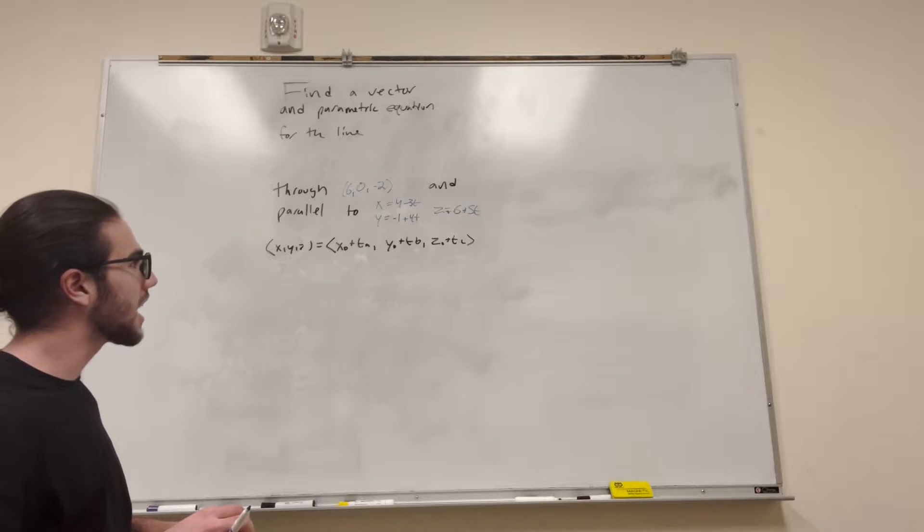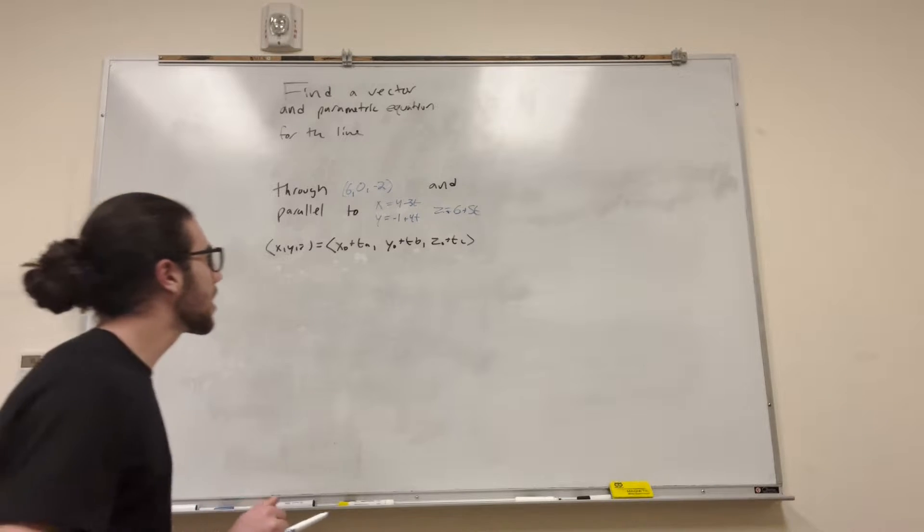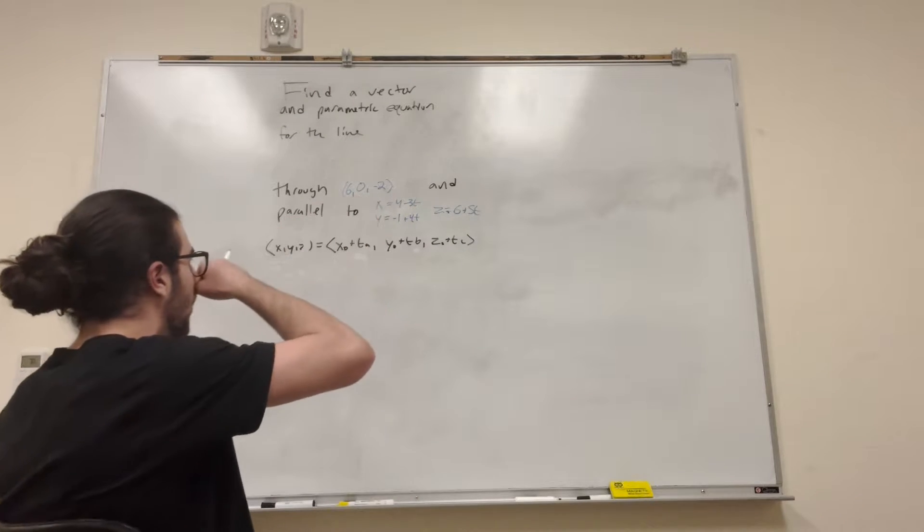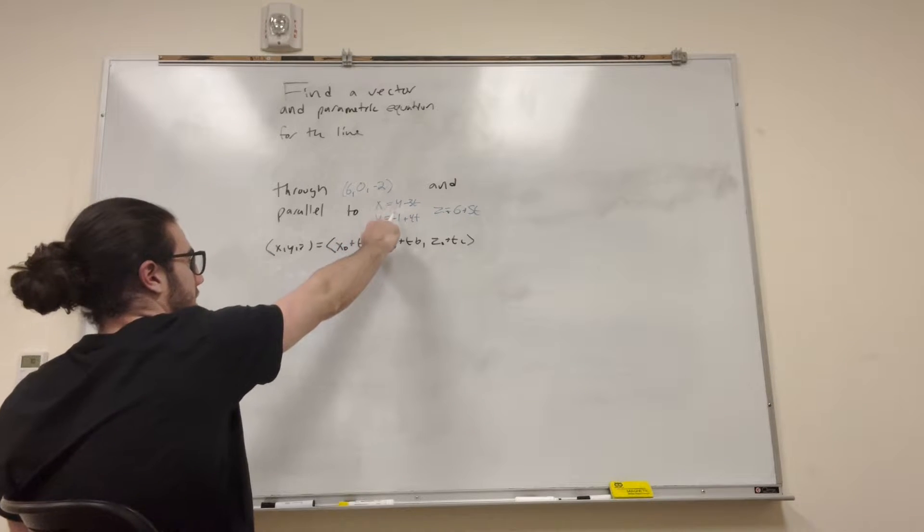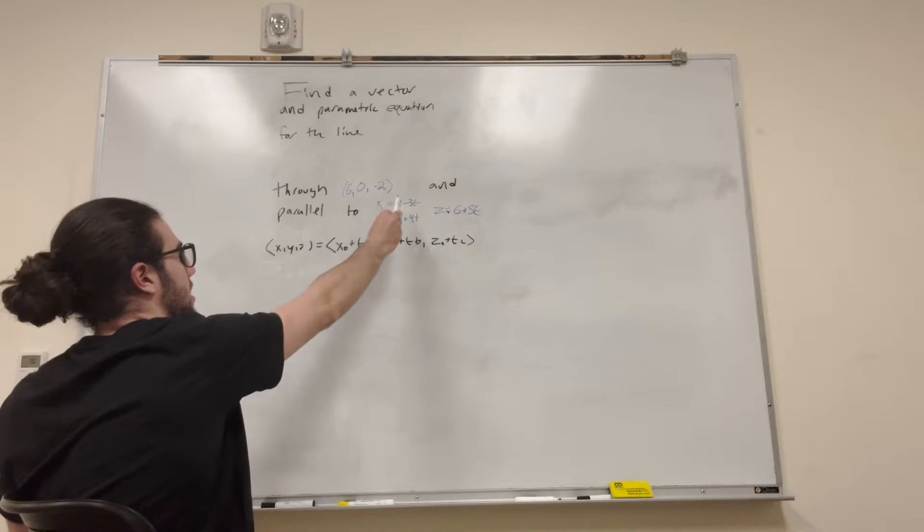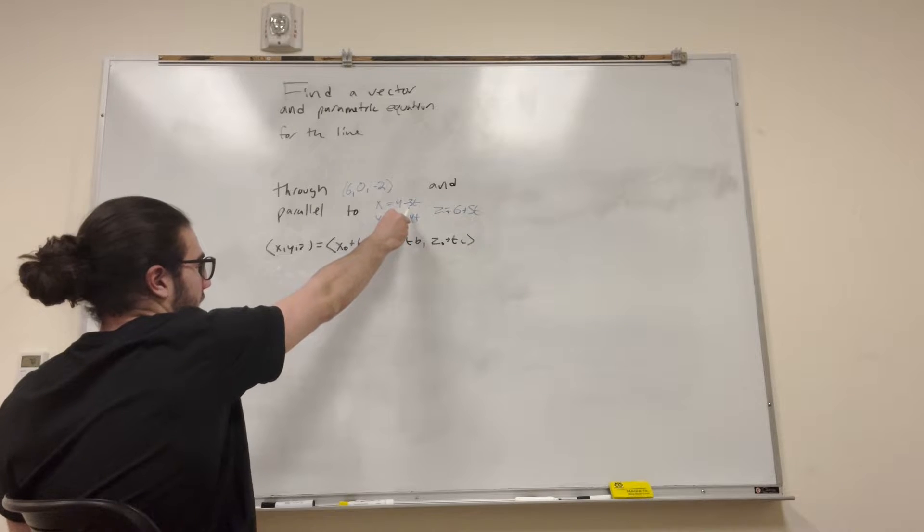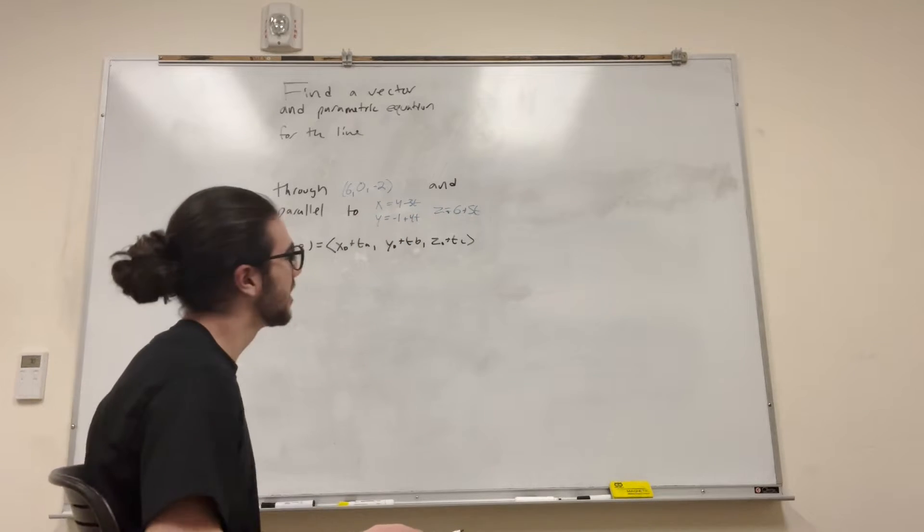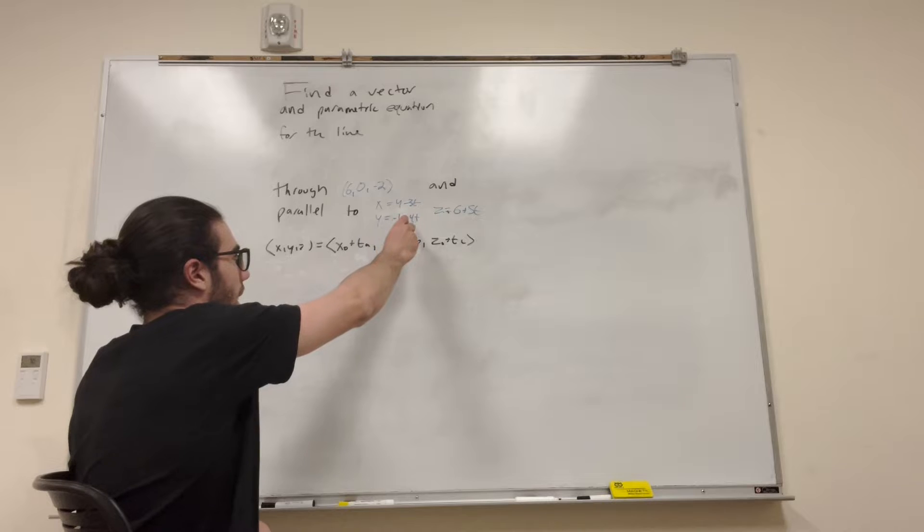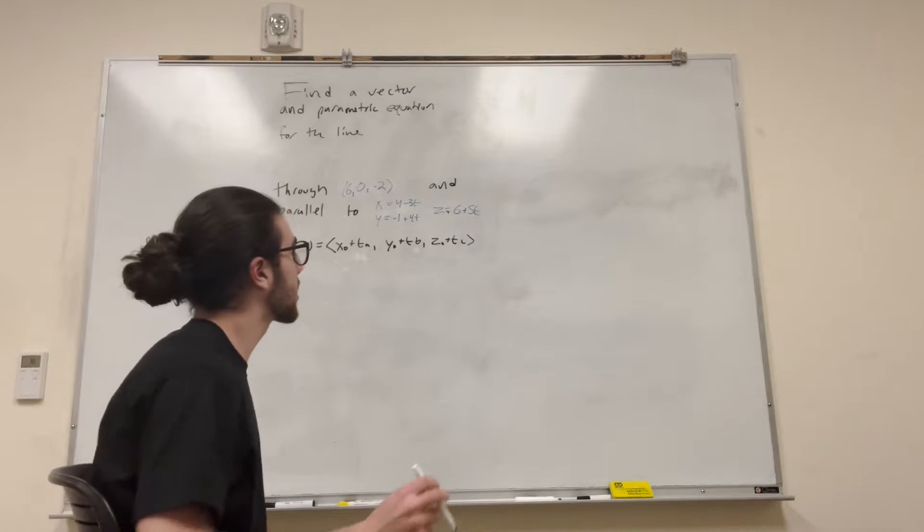So what are we looking at from this information? Well, in our parametric equation form, we're going to see that x equals x₀, so this is its starting point, and then a scalar of t. And a is -3, which is a vector. That's what we're looking at: the -3, the y equals 4, and the z equals 5. That's a vector.